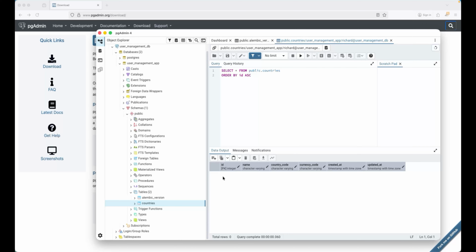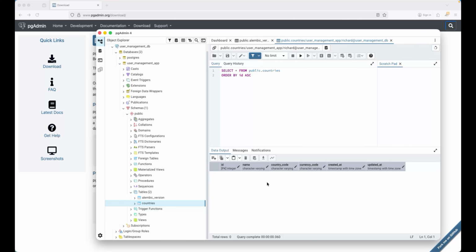You can also directly add a new row from here, and save the changes using this particular column if you want to add it manually, but we will see how we can add it from the API. So I hope you got the idea of how we can add the GUI tool for the Postgres database. Obviously there are other tools as well that you can use, but pgAdmin is the best that I have used so far without any limitation. It's best for the Postgres database.